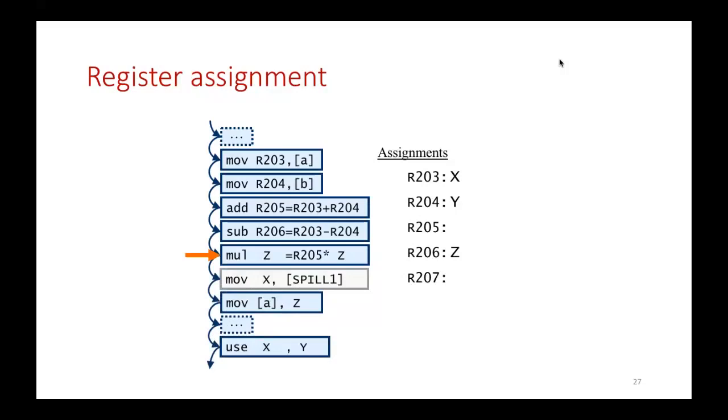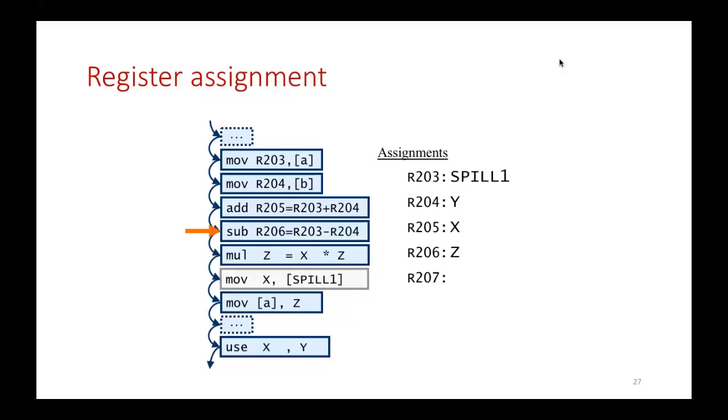That's the register that we want. But because it was already being used, what we have to do here is insert a load from some spill slot into register X, because all the code beneath us had already assumed that value was in real register X. So what we're inserting here is a load from some spill location, which we haven't stored into yet. So we now say that R203, which had X, is in a spill state. R205 is now given the real register X, and we're happy. So let's carry on.